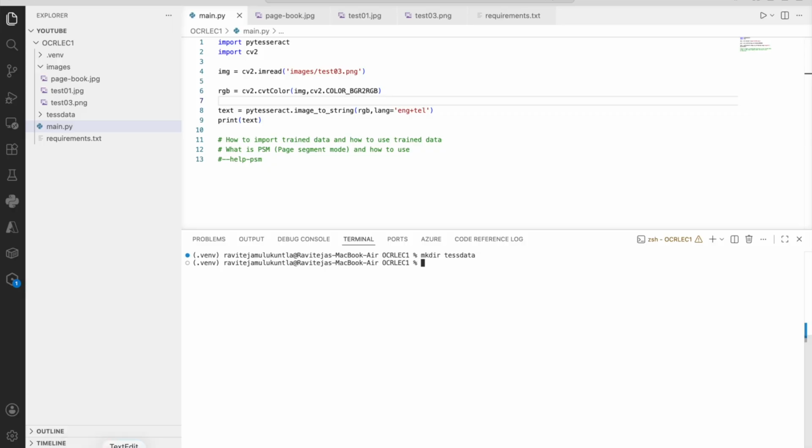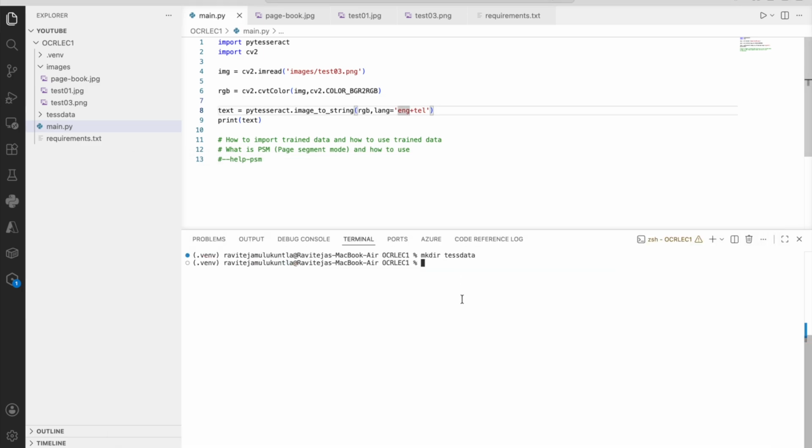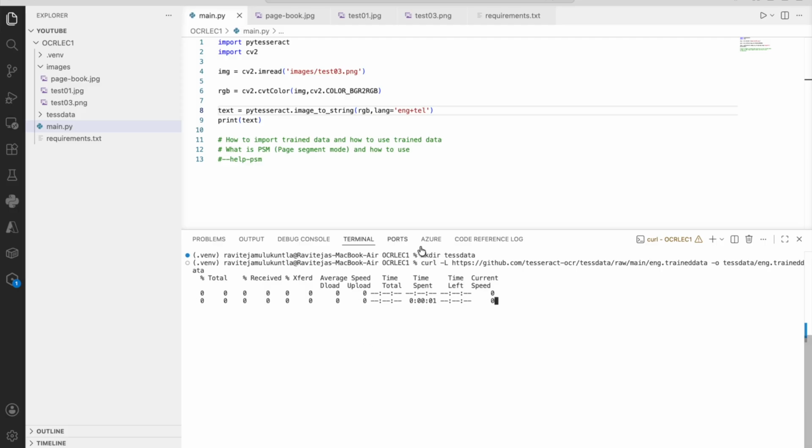So now, first I'm grabbing the English one. So it should clone that train data model to this test data folder. You see that eng.traineddata is being created over here.